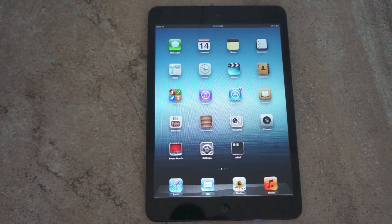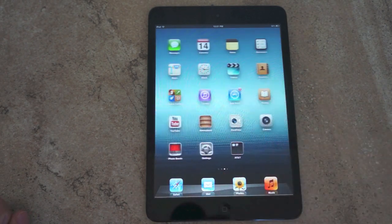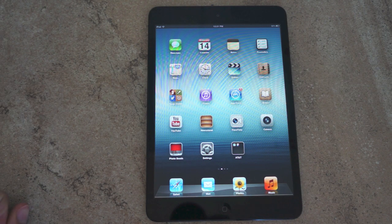Now, as far as software, it's running iOS 6.0. Basically, it's just a miniature version of the iPad's operating system. Since it has the same resolution as the iPad 2, all the applications that you use that are optimized for tablet use works just as well on the iPad mini, which is a great thing. If they had to redo the whole resolution of the display, it would be a huge problem for app developers to, you know, change the size of the resolution to accommodate the iPad mini. But of course, we do have Siri.